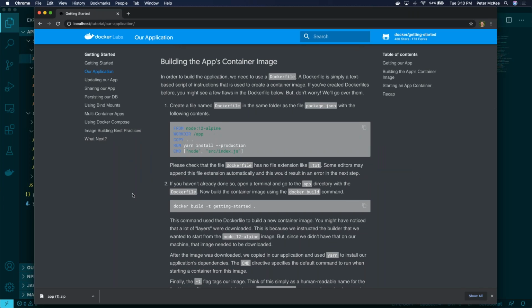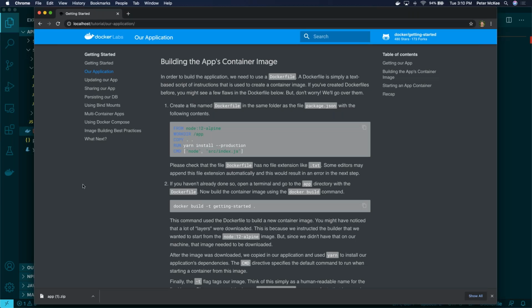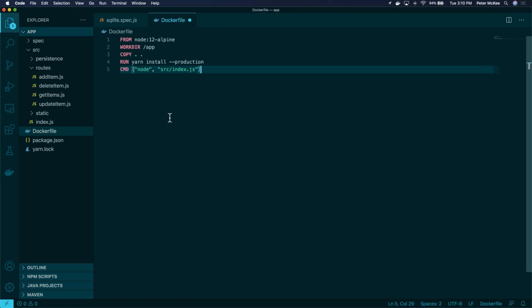So we're going to build our image. And the way you do that is you use a Dockerfile. So a Dockerfile is basically a text file that has a set of commands in it that the Docker engine will run down one by one, reading in these commands, and will produce an image for you. So let's go ahead and create a file. Let me close these up. Okay, and we're going to create a new file. Let's do it like that. There we go. And we're going to call it Dockerfile.